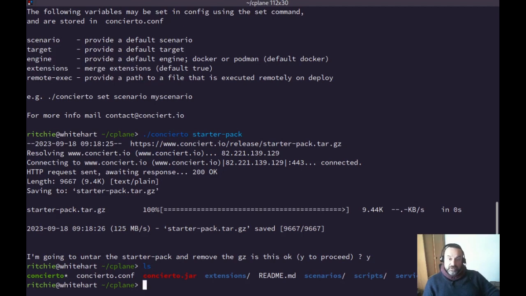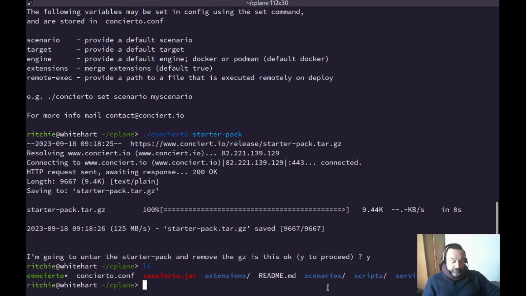and now we find in this directory a basic concerto setup with the extensions directory, scenarios, services, targets being the main directories which comprise a concerto application, and then scripts as just higher level script tweaks which call the plumbing underneath, the concerto plumbing.